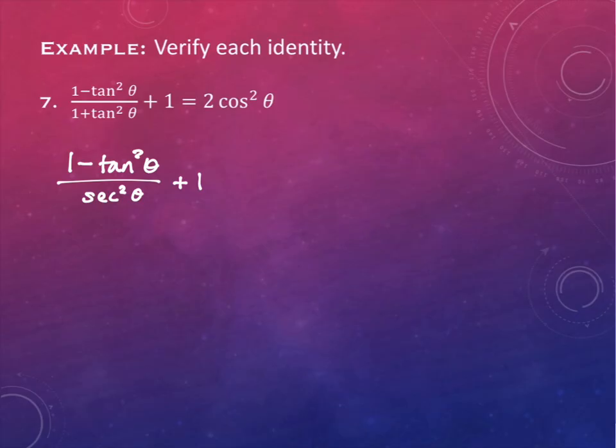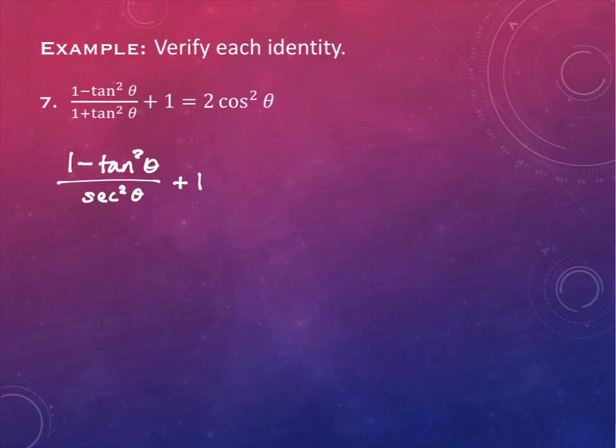All right, what might we do next? We've got a couple options, so. Convert tangent to cosine and sine. We could convert tangent to cosine and sine. It might not be the next step to do right away. And the reason is because then we're going to end up with those complex fractions we were talking about, and that might not be very friendly looking. So we'll keep that in the back of our mind. And last resort is always to turn things into sines and cosines. And we could do that.